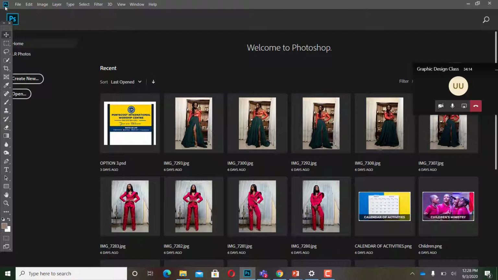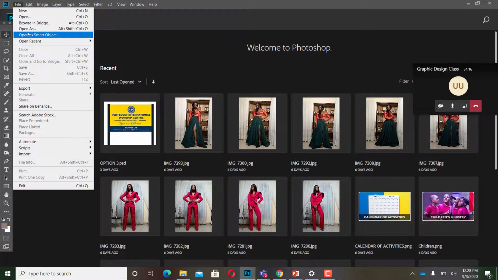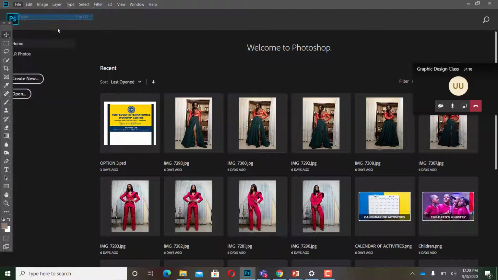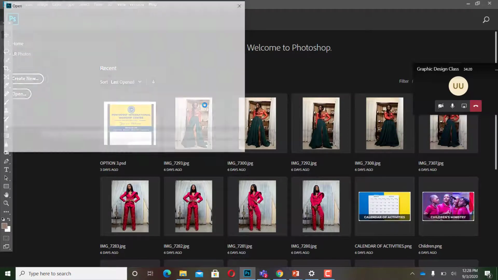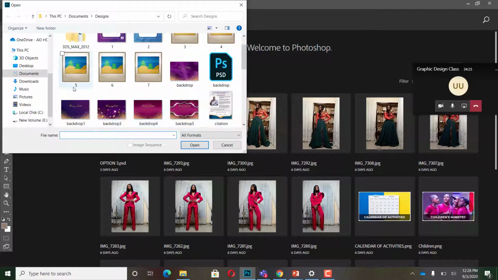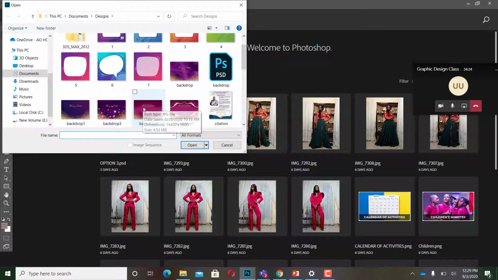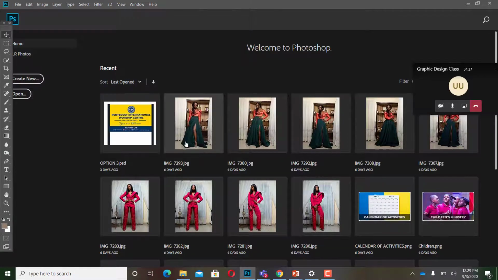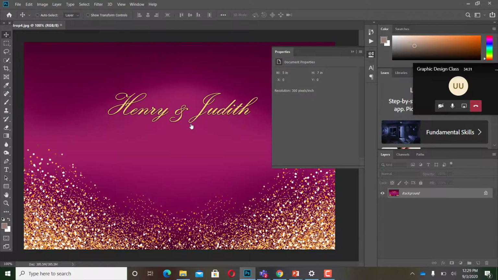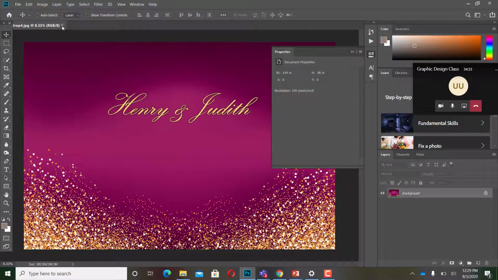But with the new version, you can even go to file, open, and open the image if you are working on only the image. Then you locate your image and open it.